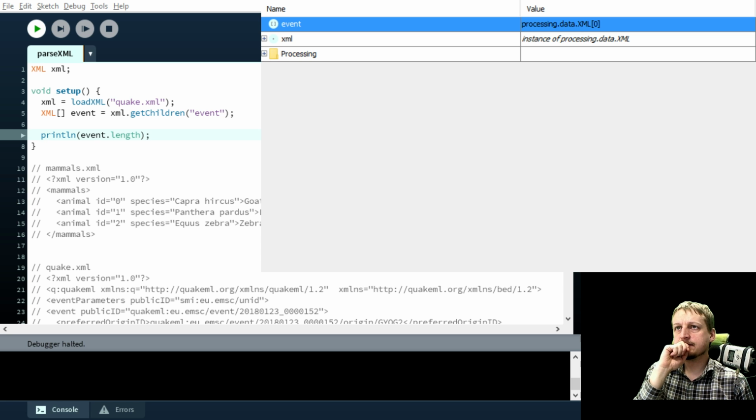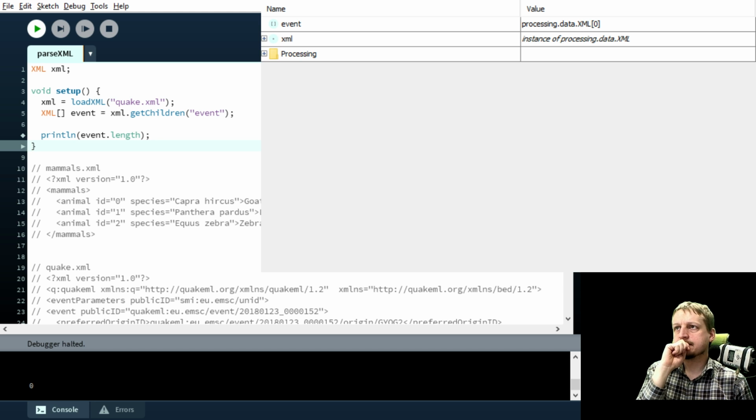Debugger halted and step. It says it has length of 0. But at least I got something which is not null.